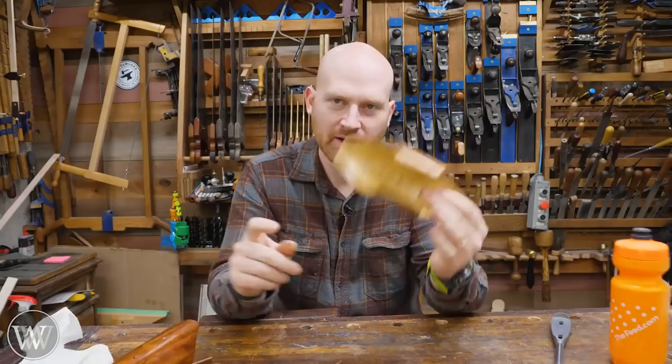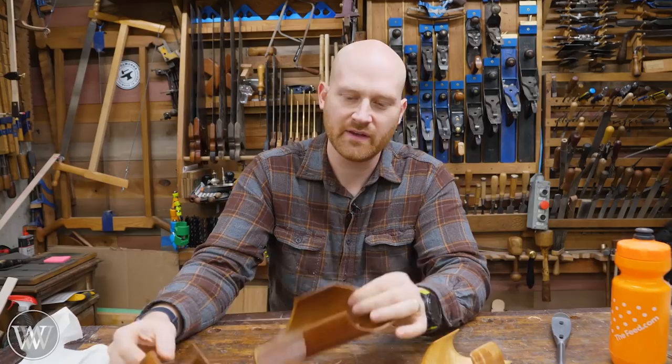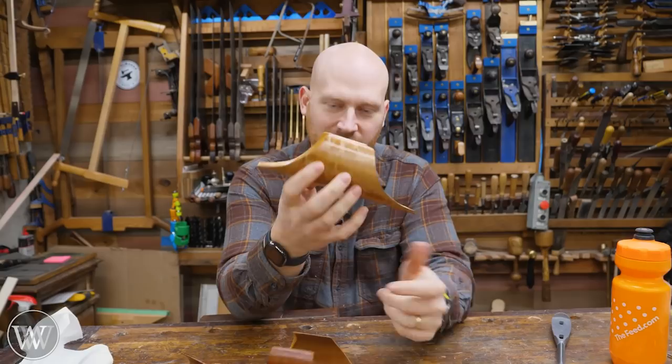So today I'm going to be making these three. This one was my first kind of test playing around with different methods. This one came out a little bit better, closer to what I wanted. And then this was the final shape that I really wanted out of the bottle holder. So this one's my favorite.